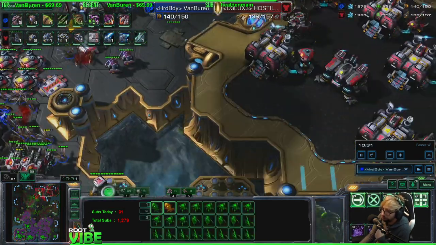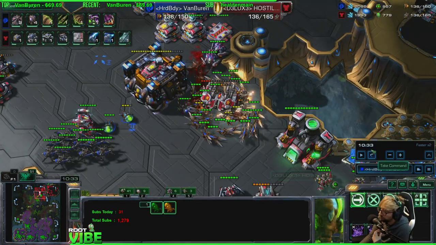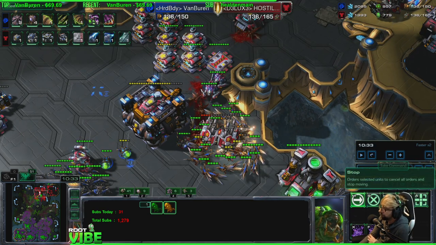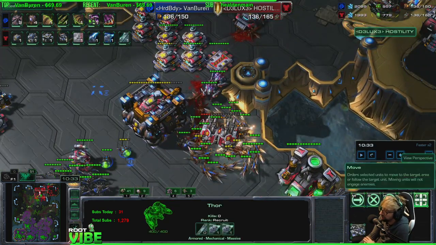You have 140 supply at 10:30. You could be maxed out at like 9:30. And again, I know this is Diamond League, but a 9:30 max out is fair. You could max out at 8:30 if you have good droning at the start of the game. Look at your money right now. You could make so many Roaches out of this.